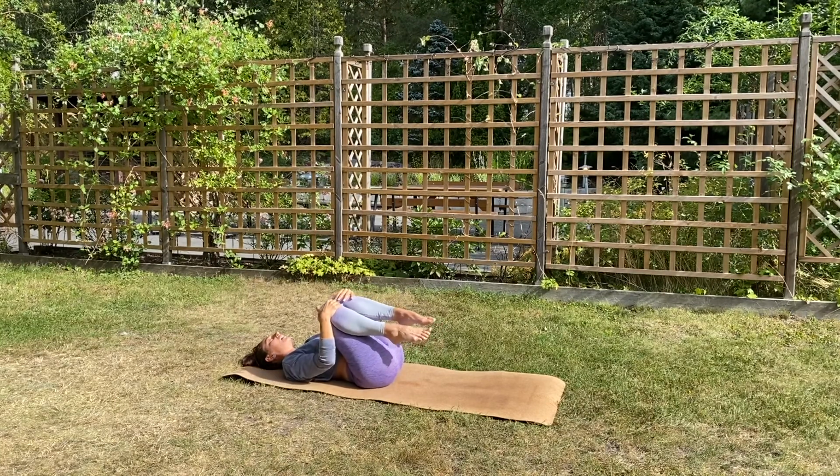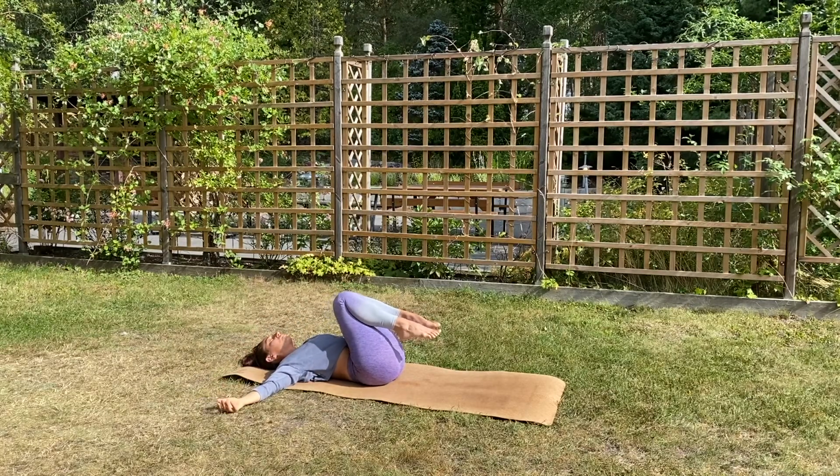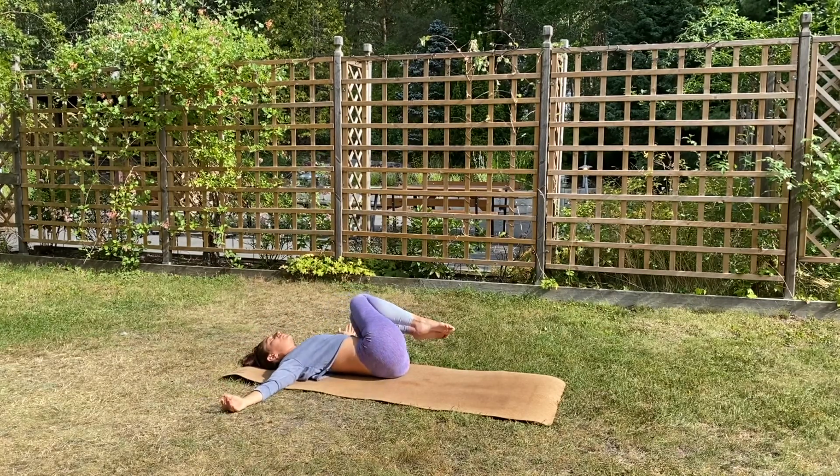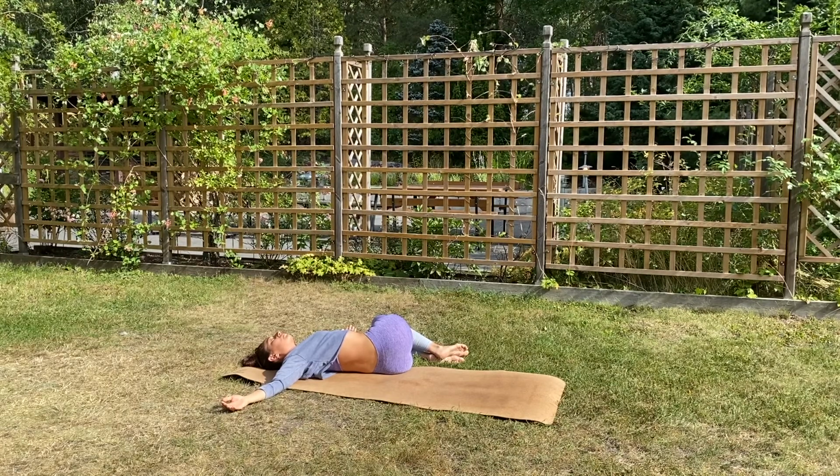And let's stay here in center, open those arms again. And let's go over to the other side. Now, you don't have to do anything with your head, just keep it where it is. It's a gentle, gentle side stretch. And keep it there. A long, neutral breath.